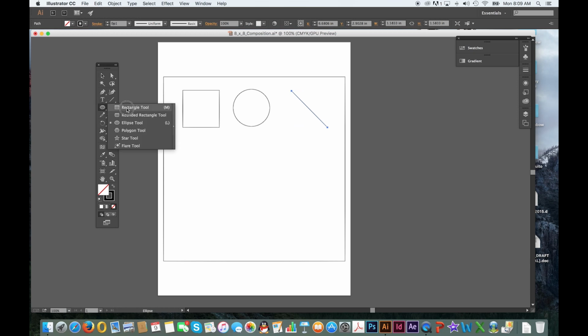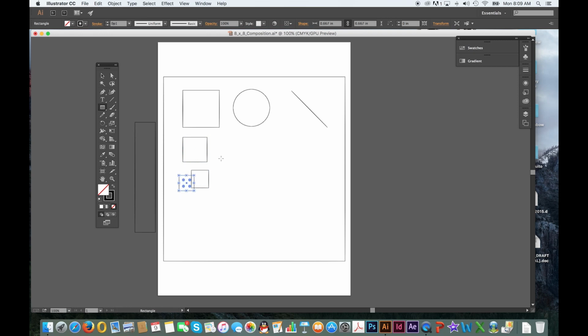as I had mentioned, when you create a shape with the rectangular tool, it creates obviously a rectangle. However, if you hold down the Shift key, it will constrain the proportions, both the width and the height, to allow you to create squares. And then the same applies to a circle as well.